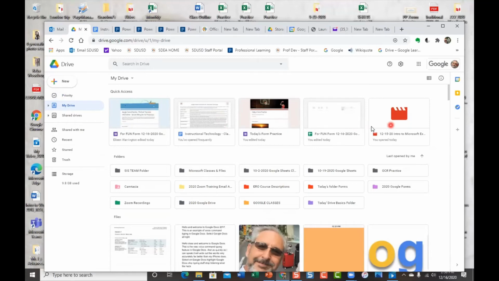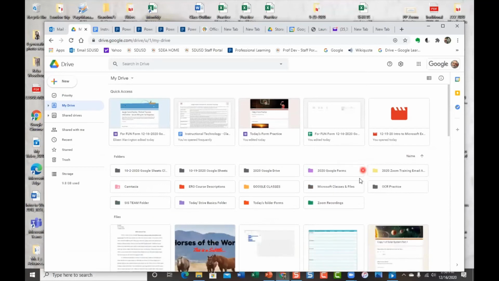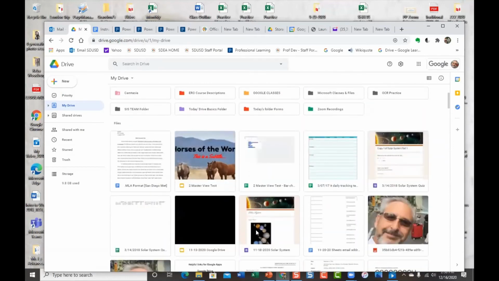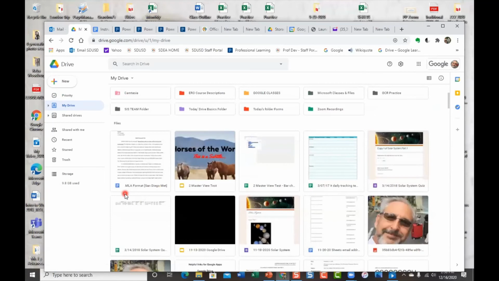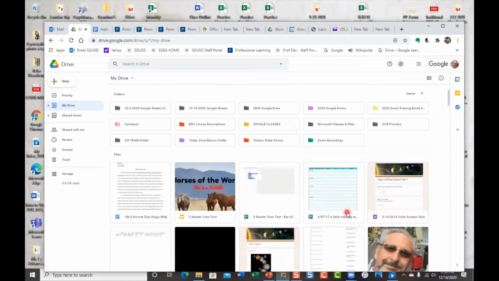So again, here's the quick access on top. We've seen that a few times, followed by our folders. And I have it set up by, oh, there, I don't want to do that. I want to change it back to name. So my Zoom is always at the end and I can find the ones that I'm doing here. And then all of these files are in alphabetized order, starting with the punctuation, followed by numbers, followed by A through Z. So they're all right there.